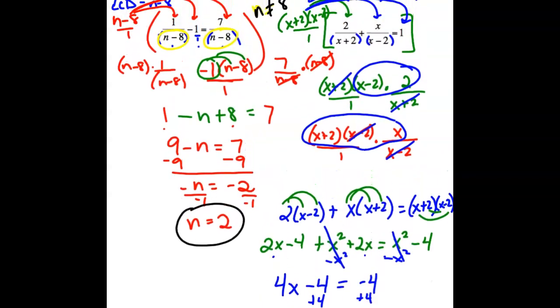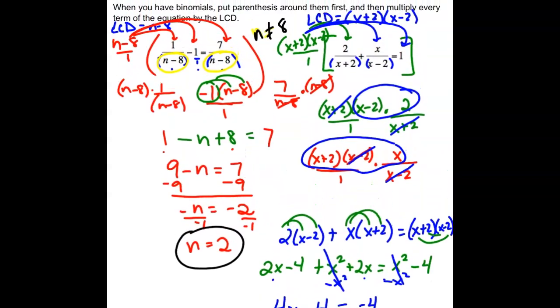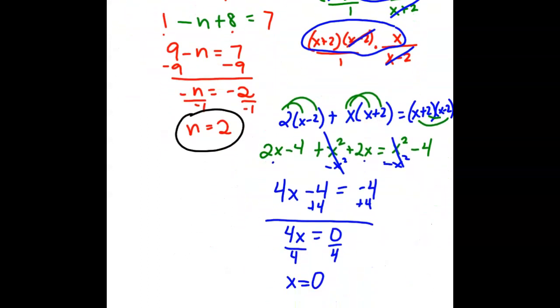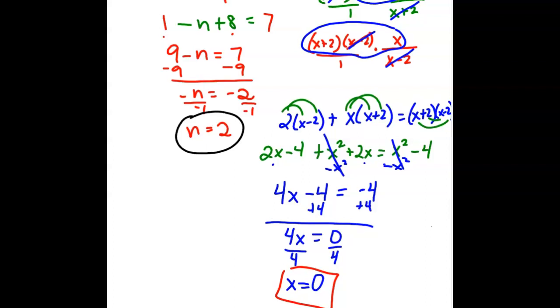Now we go back and we check. Was that a restriction from our domain? In this case, x cannot equal a negative 2. Here, x cannot equal a positive 2. We ended up with an answer of 0, so we should be fine. It's not one of my restricted values. Now, I'm going to go through an example where we do have an issue with the restricted values.